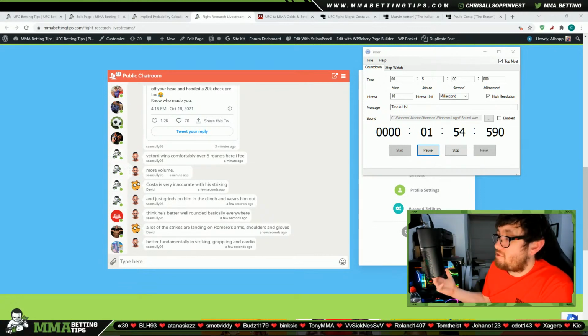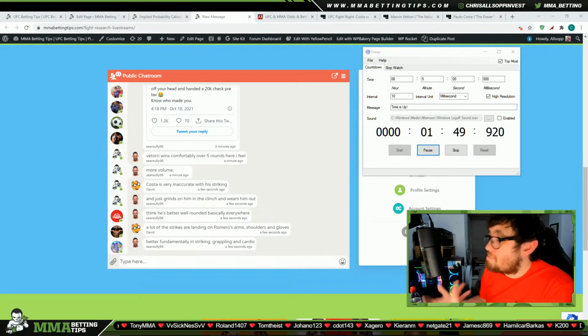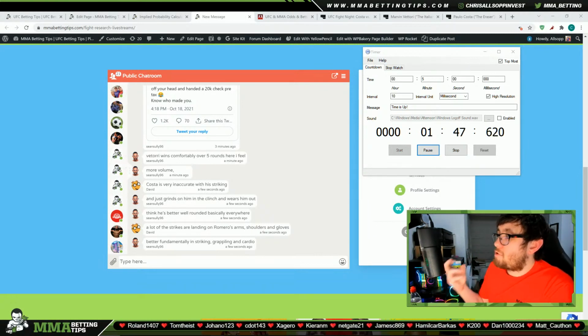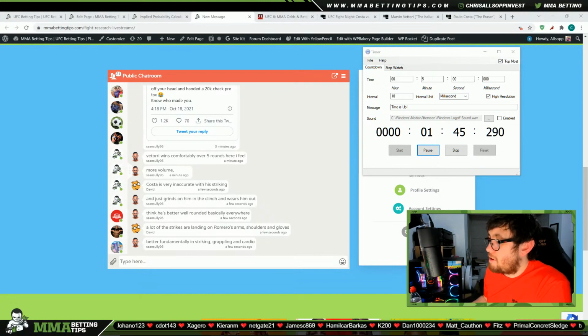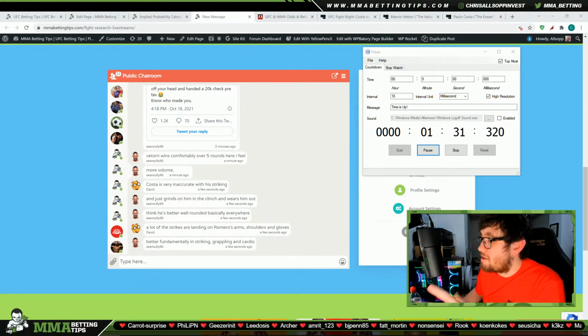He's just completely stopped throwing. He's still moving okay, but with his mouth open wide, the fact he's not throwing anymore is a clear sign this guy's tired, and we're only 6 or 7 minutes in. And the trend is, it happened at exactly the same point in the Izzy fight as well. So this backs up what we were saying. If Vettori can make it through those first couple rounds, even though Vettori slows a lot, the dog in him should enable him to just outwork Costa.